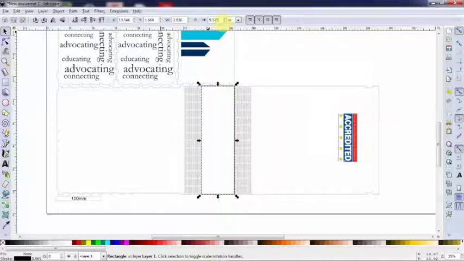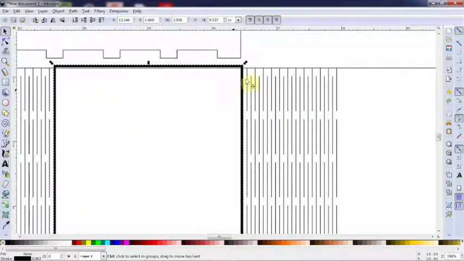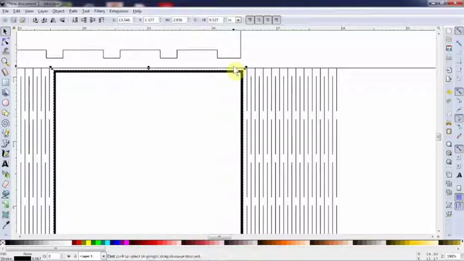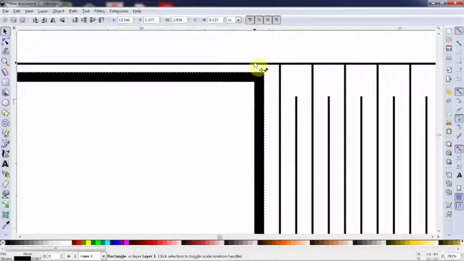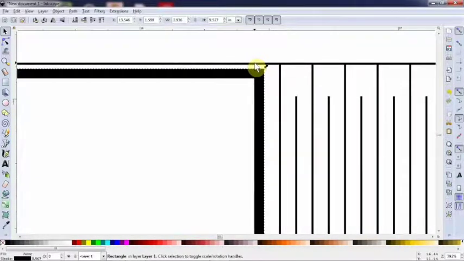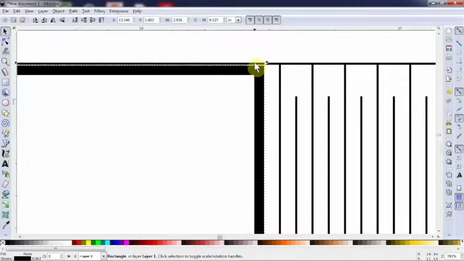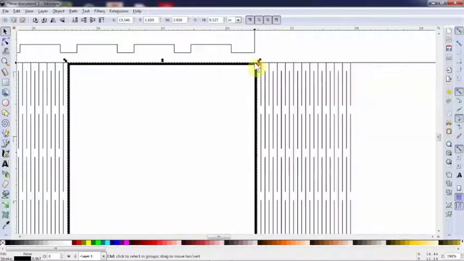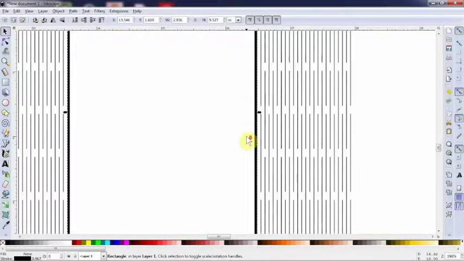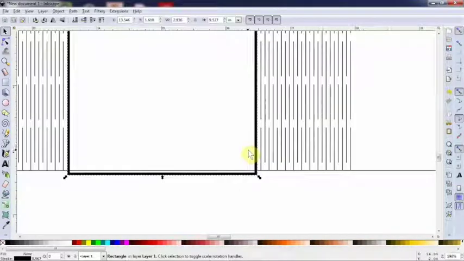So you can just double click on that, enter it in there, and it didn't look like there was a huge change, but it might make a small difference. If I zoom in, I want to line those up a little bit. I can use my arrow keys and scoot it down, but if I want to do it little by little, I'm going to zoom in even more. I hold down the Alt key, and then I move it. That way I can move it a tiny amount every time. I'll look down here at the bottom and just see how that looks. Well, that looks a little too big too, so I'm going to just scoot it up.